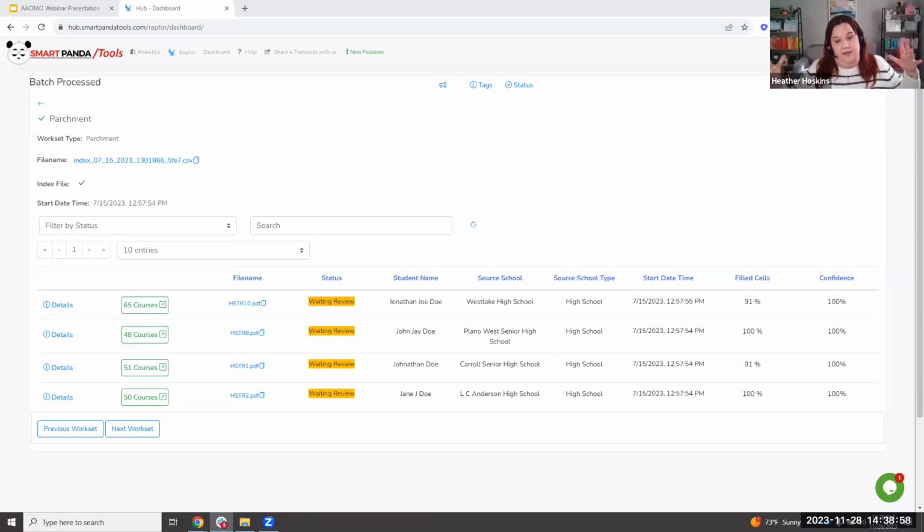Now that 4 to 6 weeks can be stretched out over time dependent on availability of IT resources and all of that. But standard implementation should be within several weeks.